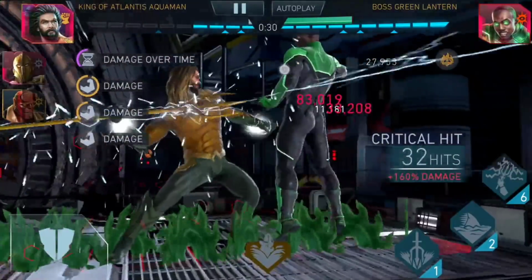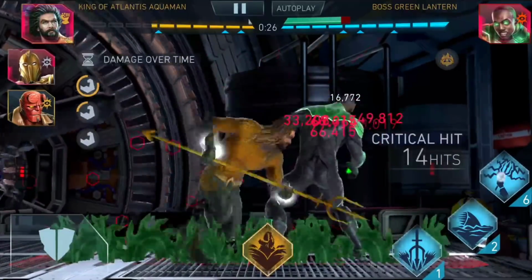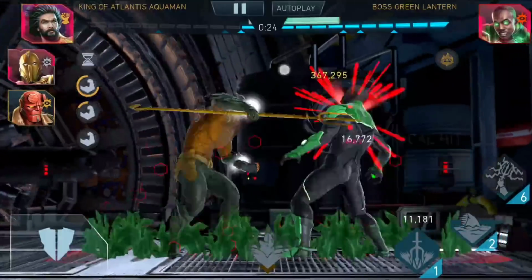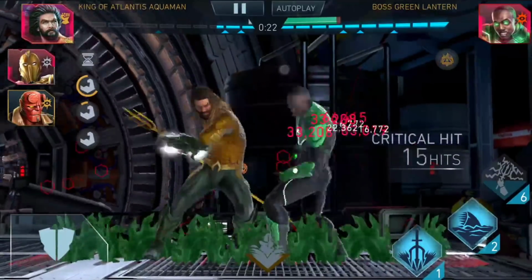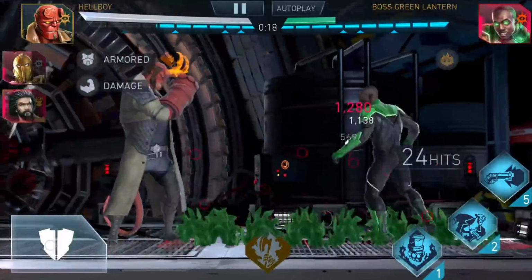King back in, going for a special tree. Tap 3 times, swipe right, tap 3 times, swipe right. Another special tree because it's the last minute and we can easily afford it. HELLBOY back in, engage the combo, backing off.